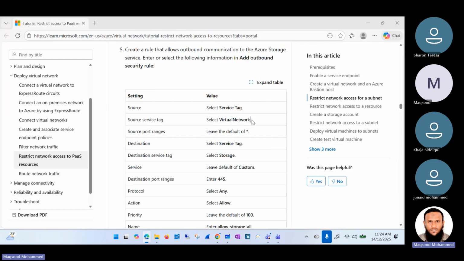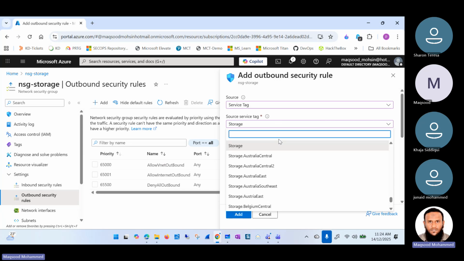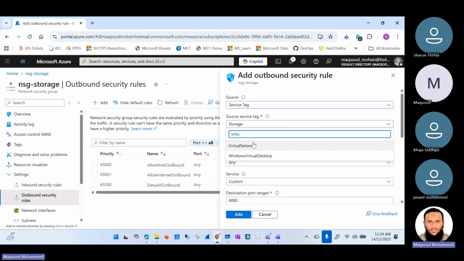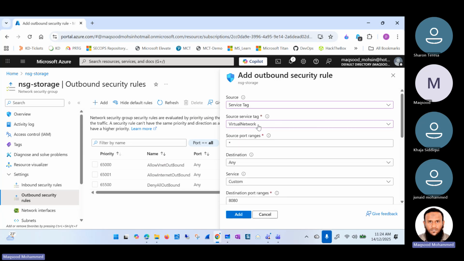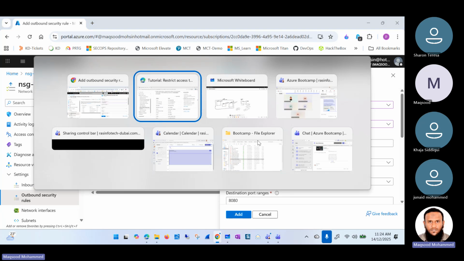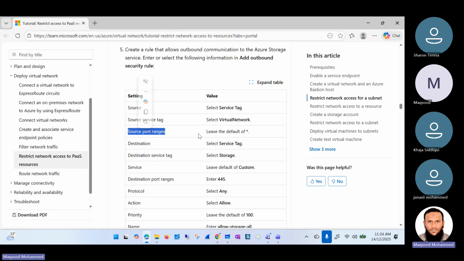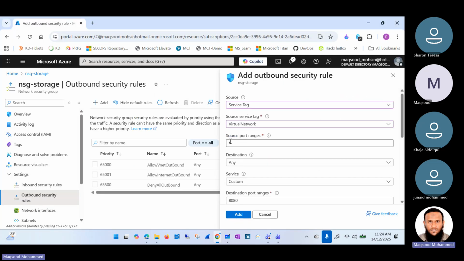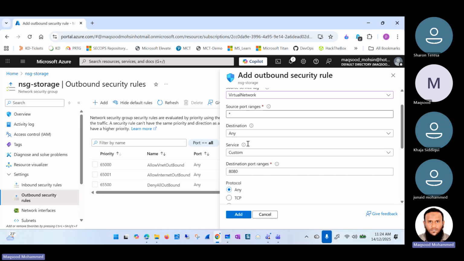That means the whole virtual network you have created, covering the whole IP range of that virtual network. So service tag, virtual network. The source port range is going to be default; we are not defining it.